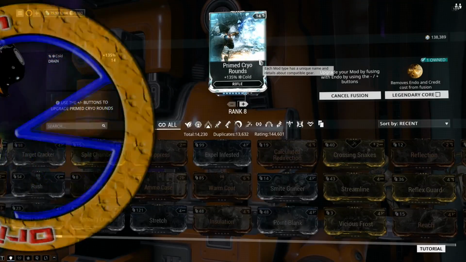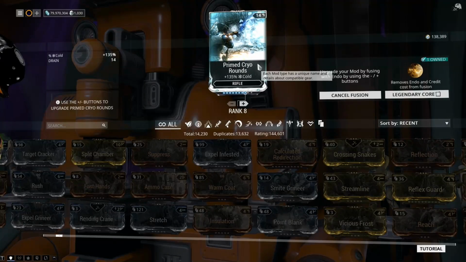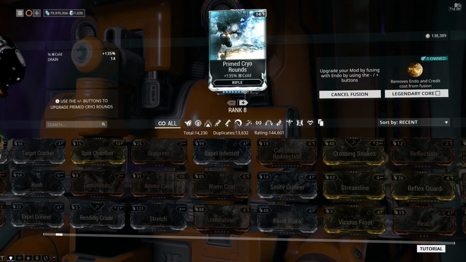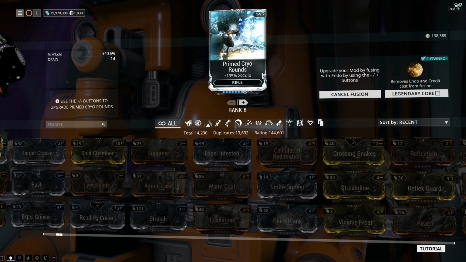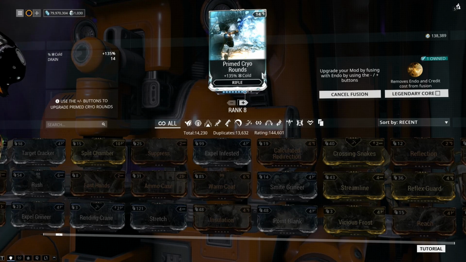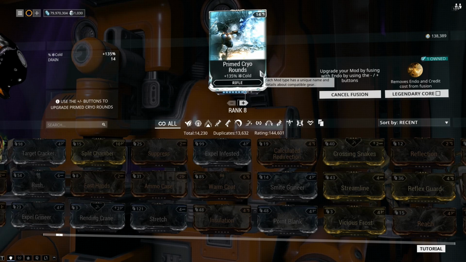Primed Cryo Rounds is one of those mods that, on paper, is a really good idea. I have a few weapons that still have the D polarity in them because I'll keep it and try to fit some kind of elemental mod, usually adding blast damage to a weapon, because the D is already on there. So this will kind of work for me sometimes, but a lot of people take it off.